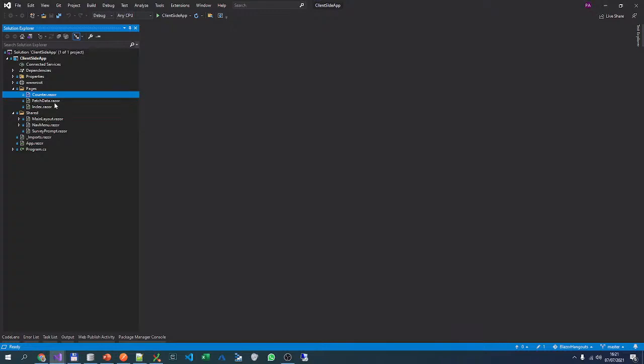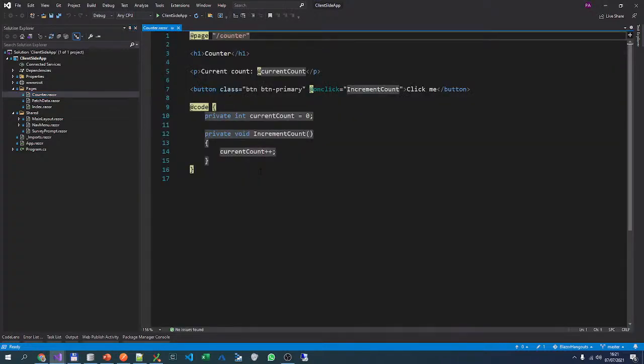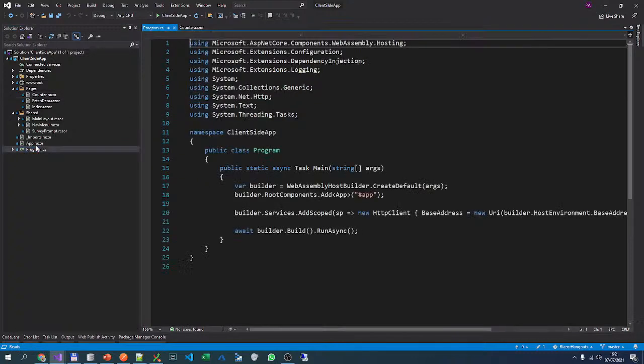As I said, let's show it here. For example, we have this Razor component that has the HTML, which is the structure of the page. Then we have some C# code that I'll also talk more about later. And we have the App and the Program. There are multiple files here, and the template that comes with Blazor is quite big. So I'll start from the beginning. When you start your application, what happens, right?